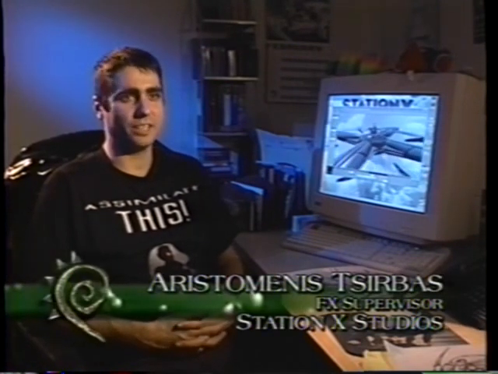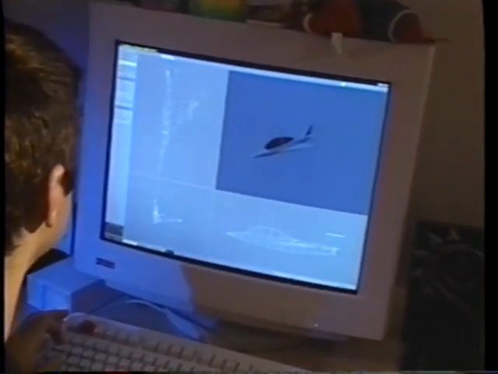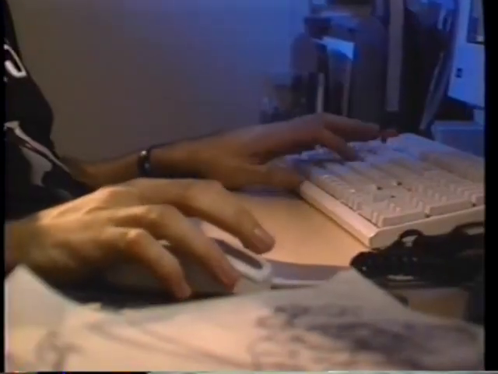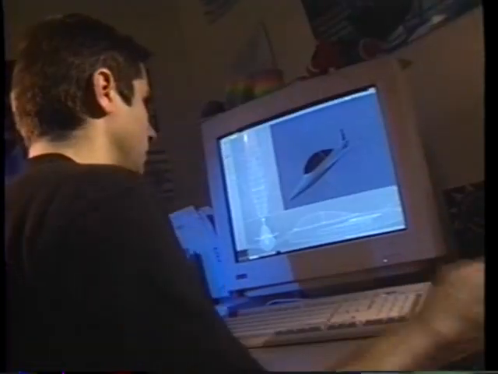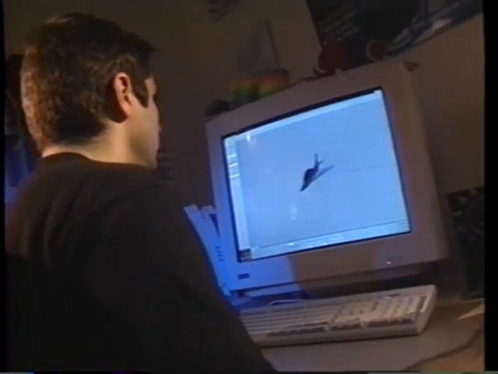I have a lot of ideas in my mind and I like to get them done, and usually what I do is I like to draw them out. And with Lightwave, I'm able to create something almost as quickly as I am able to draw something. Navigating through the Lightwave interface is just completely transparent to me.